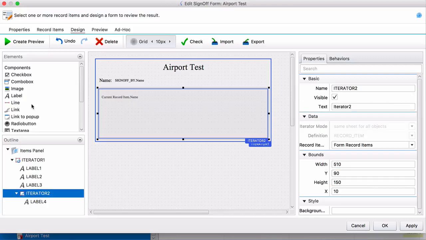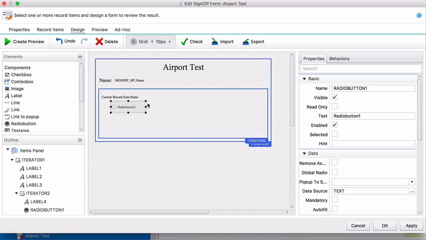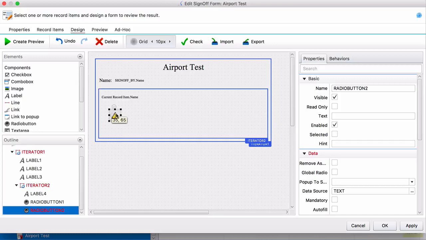And then next we're going to add some radio buttons. We'll drag those over here. We can delete the text from them. I want 4 radio buttons.